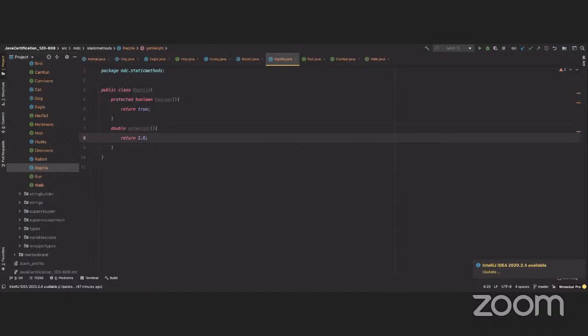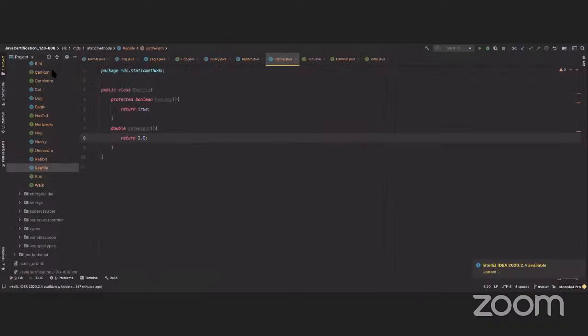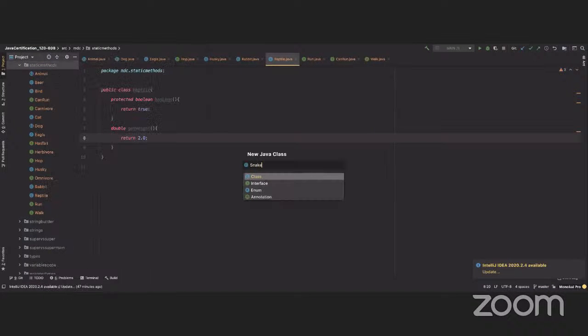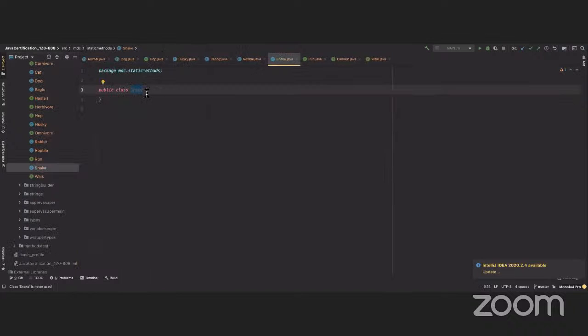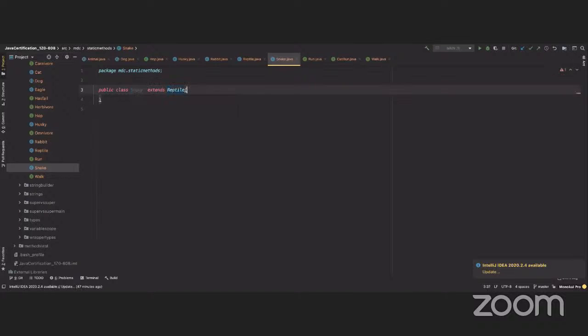So now let me create a Snake class. Sorry about that. And the Snake class will extend Reptile. Now we're going to override hasLegs. If I leave it this way, what do you think it's going to return?